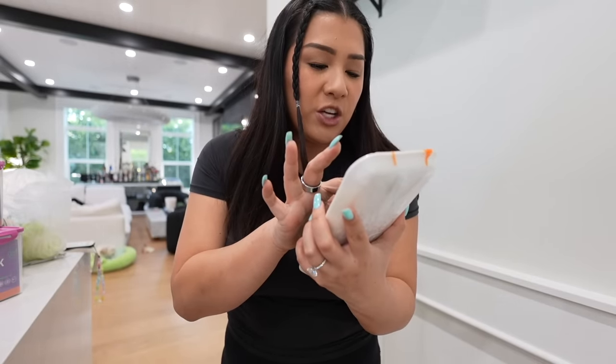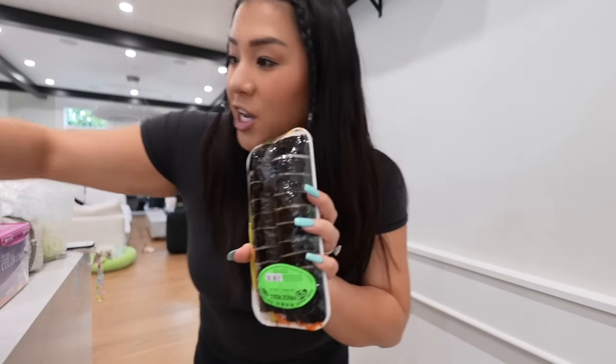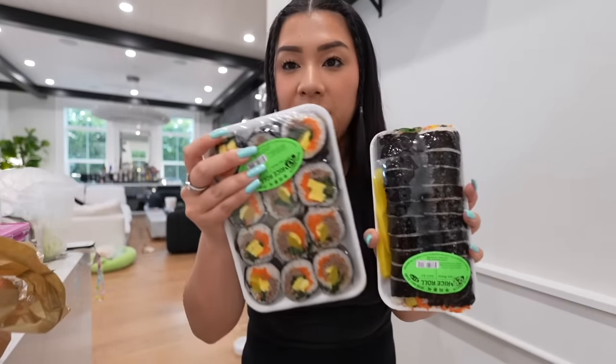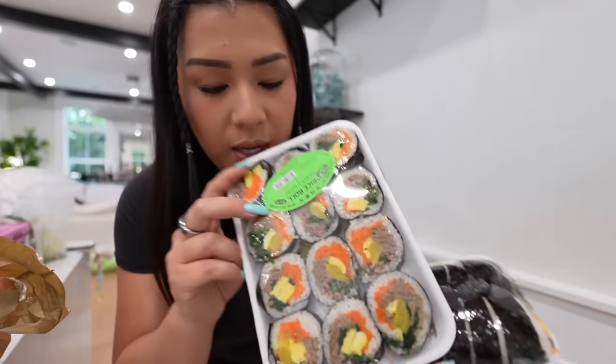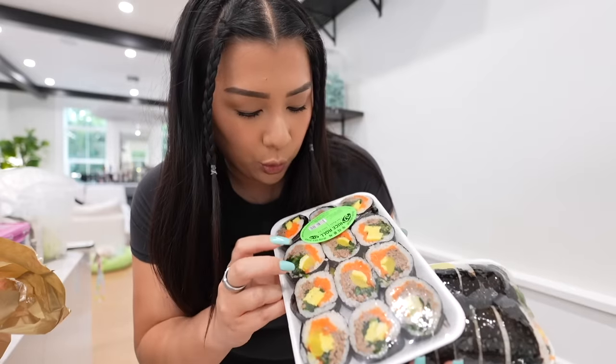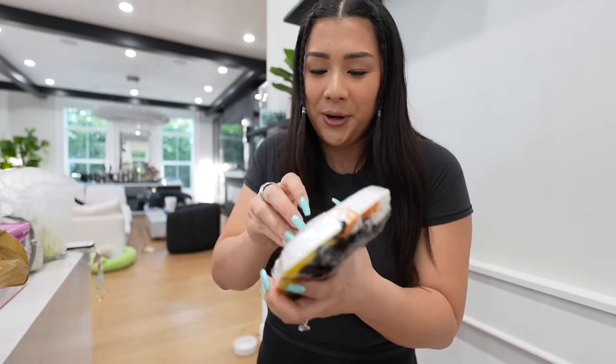This one has seaweed, rice, carrot, spinach, fish cake, egg, radish, salt, and sesame oil. So I got her a fish cake variation because I'm seeing her tonight. And then I also got her a beef variation — this one has carrot, egg, seaweed, burdock or radish, and beef in there. So I'm going to bring her these to have tonight. And then for myself, I got the fish cake one, because this one's my personal favorite.